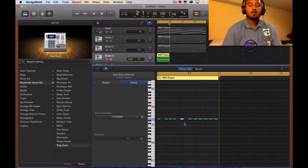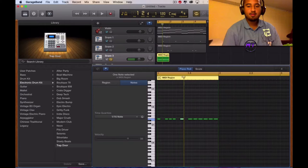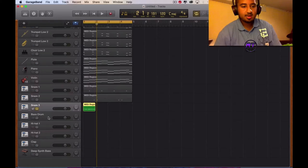Okay, we got our, just be a little unique here. Not at all. Let's make this into a double. Alright. So now we got our snare roll. Now for the bass drum.